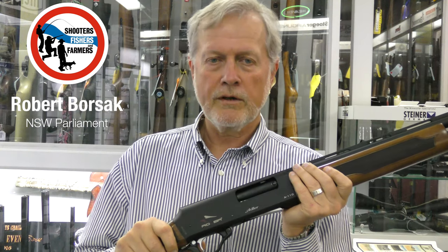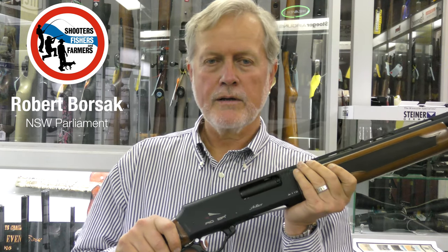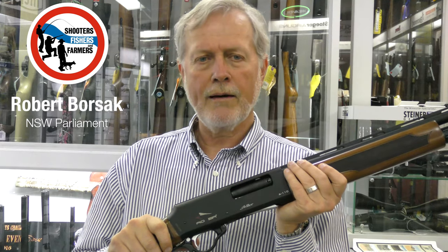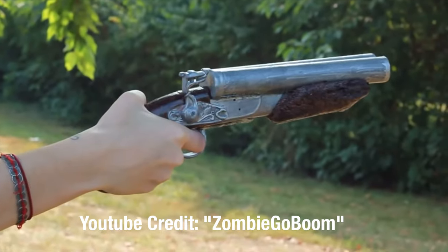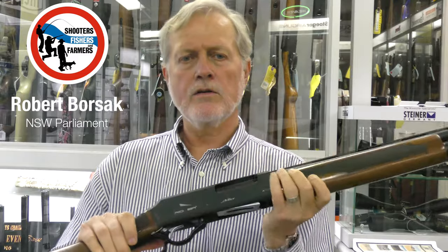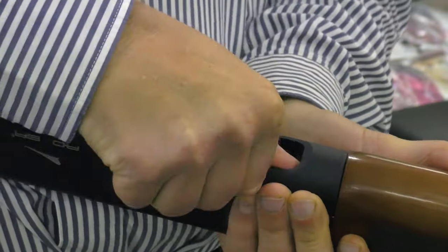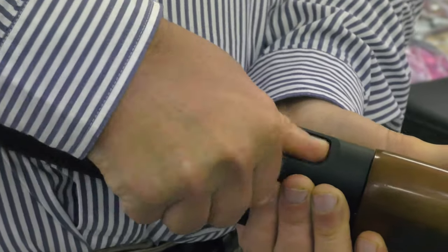I'm still baffled by the story about a supposed sawn-off Adelaide 110 shotgun. On the face of it, this could be a concerning story, but let's look at the facts. When criminals saw off a firearm, they reduce the size of a long arm to something similar to a pistol to make it concealable. You can't do that with the Adelaide 110 because of the springs and gears that operate the lever action and the size of the action itself. The other obvious drawback is that you also reduce magazine capacity. Since feeding each cartridge is a cumbersome process, once the magazine is empty, all the criminal would have is a fairly useless firearm for illegal activity.